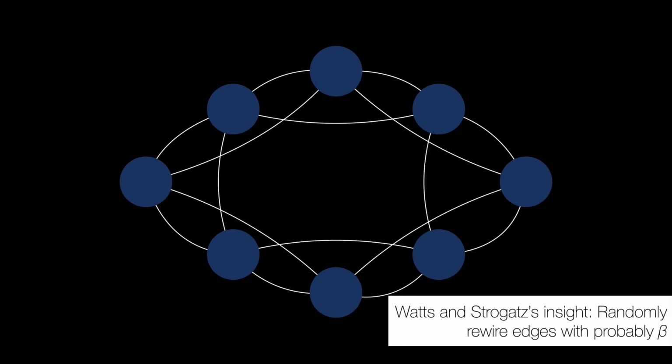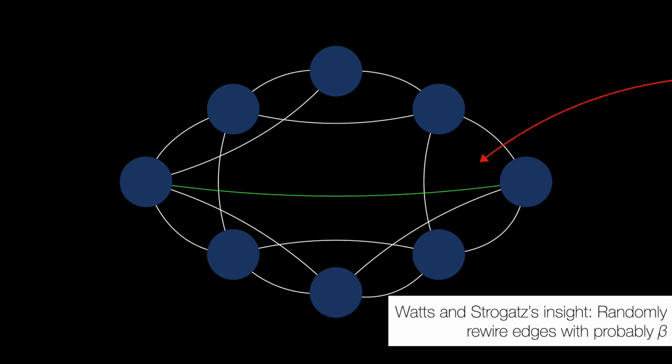So the insight that Watts-Strogatz had was, we take this existing graph, we structure it in the way that we've described, but then we randomly rewire edges with some probability parameter that we provide. We go through every edge in the graph, and according to some probability parameter beta, we unwire it from wherever it was connected originally, and then wire it to a uniformly selected node from the rest of the graph. And it could be any node. It could be a node from very far away or another node that's very close. We just make sure that they are not self-loops.